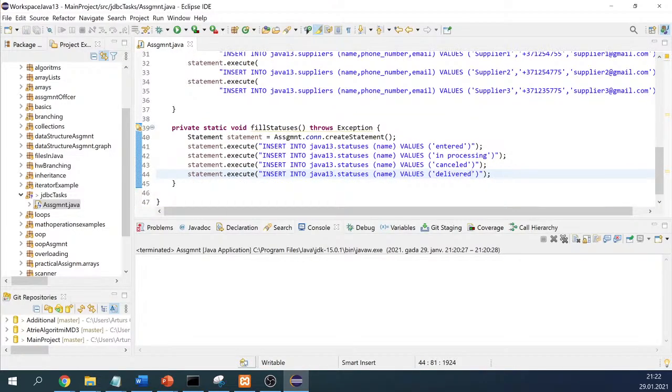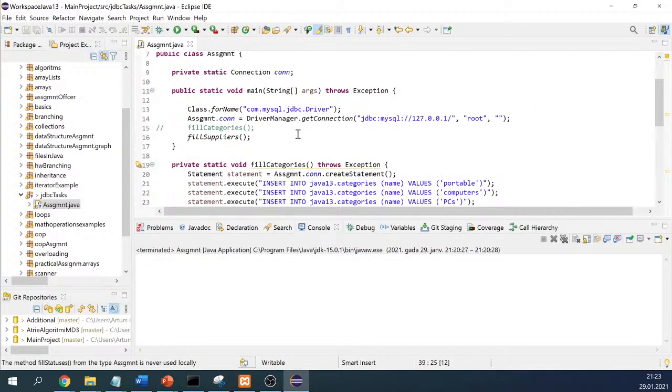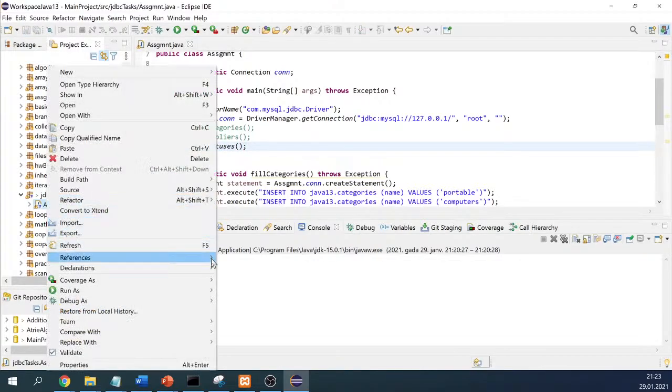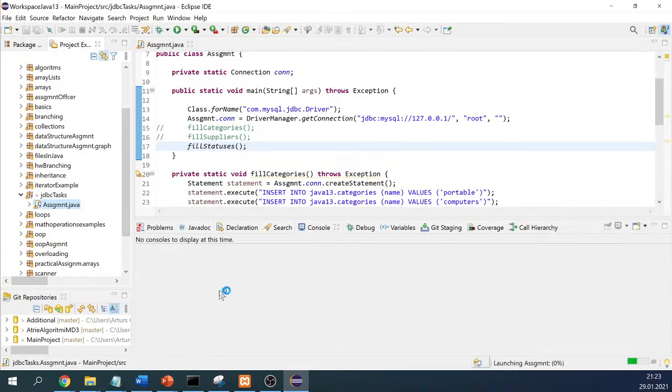Alright, that is done. And let's execute the program. Yeah, then I will comment out the suppliers so as not to add more. At the moment we don't need it. Okay, so let's run the code.